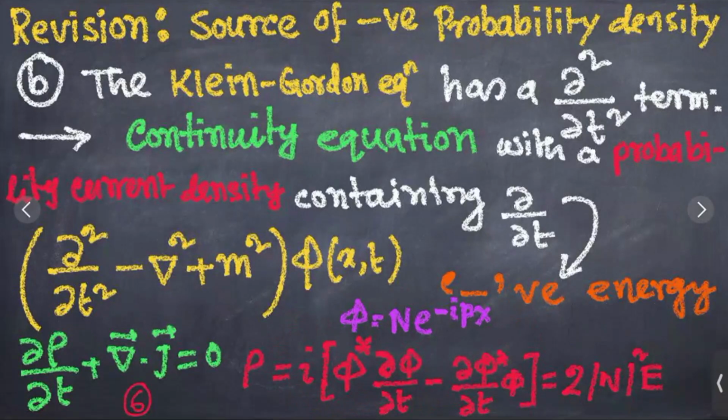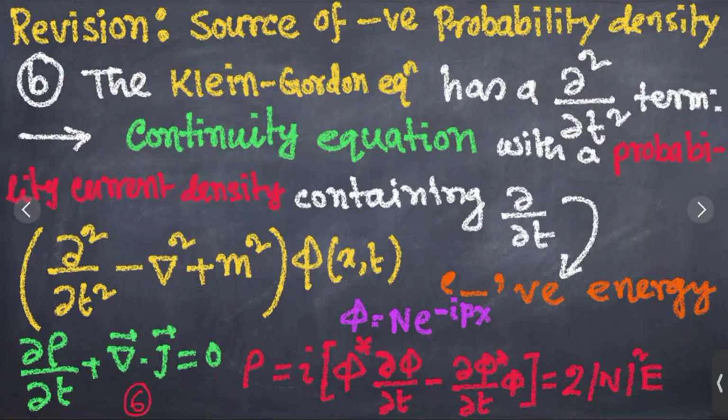Then the second thing is the source of the probability density in the Klein-Gordon equation. Just to remind you, the Klein-Gordon equation is basically the d'Alembertian operator plus m squared, acting on phi, the wave function, equal to 0. In it there was the double partial derivative with respect to time. From this equation, when we try to get the equation of continuity by multiplying by the complex conjugate of the given field and doing some mathematical calculation, we are able to reach the equation of continuity. And from the equation of continuity, we can get the probability density.